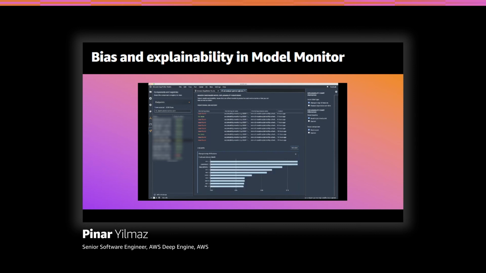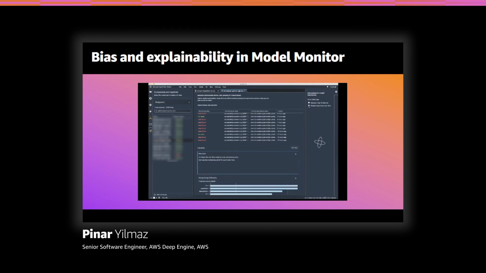So what we would like to see here is that the features don't change their attributions over time in big increments, and they remain relatively stable over time, meaning that the assumptions and the learnings in our data set and model are still valid.